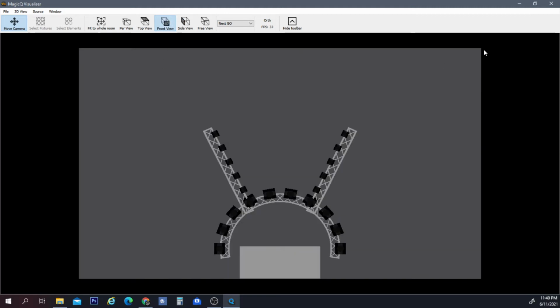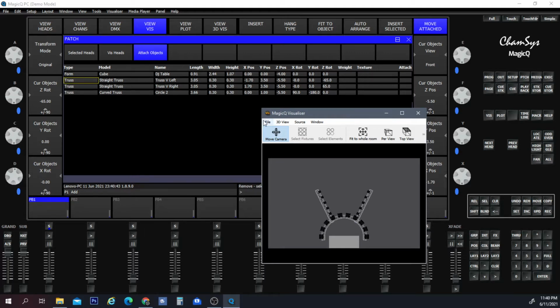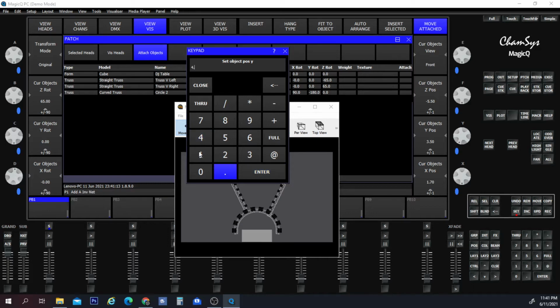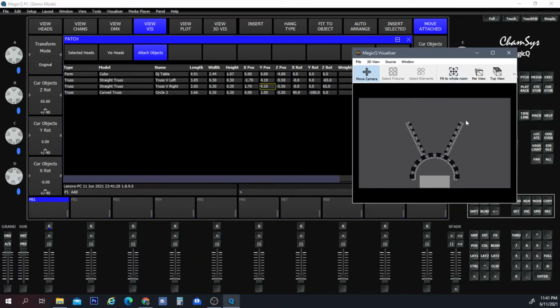Yeah, so we're going to move up the top truss here. Let's go back to front, shrink her down. Hopefully this is not going to get all funky now. The left one, X position, let's go to the Y. Nope, not rotation, Y position. Yeah. I think we want it there. And then we're just going to copy the position. So the Y position was 410. Let's just do 410 here. Okay. This is what I want, I think, to get started with.